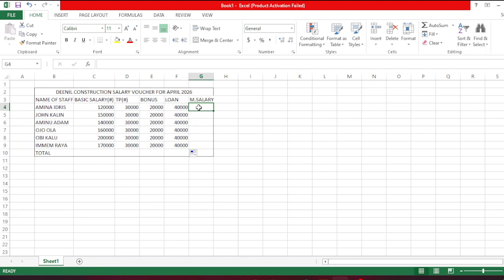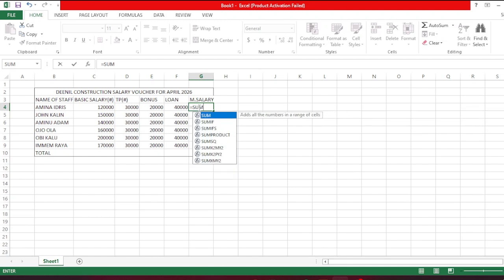So here, this is where the main work comes. Here we are going to insert the formula. The formula we are using here is going to be equals to SUM. Then we have to check where the line starts from for the main value we are calculating. You can see the main value of the money starts from under C, and the number here is 4. That's C4. Then you open brackets.